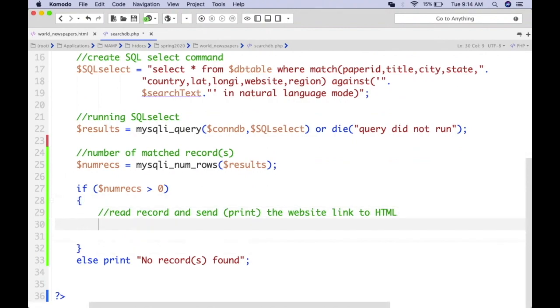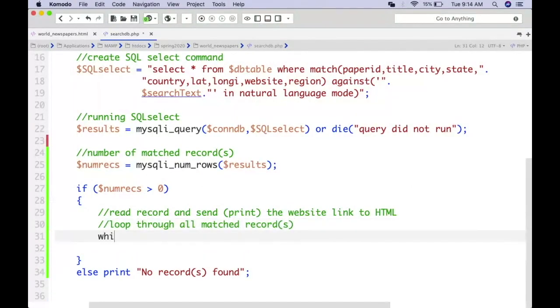So read the record. We're going to loop through our matched record or records, so we're going to do while. When you read, you put that into an array, using the function fetch array. So let's create a record array. How to read? Function mysqli fetch underscore array and the $result, that complex variable there.